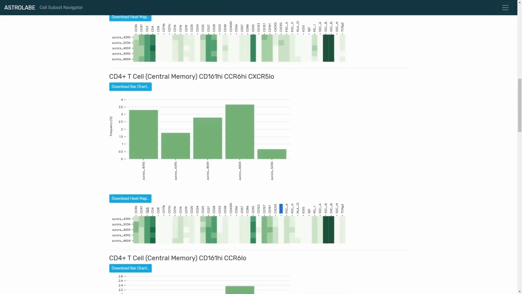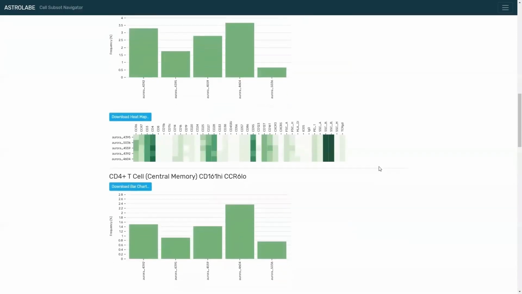Both the canonical markers like CD3 and CD4, and the profiling, the clustering markers like CCR6 and CD161, except for CXCR5, which is higher for the first cluster and lower for the second cluster. And as I mentioned before, if we did have any information about an experiment, let's say responders versus non-responders, we would be able to overlay it here and do any follow-up statistical analysis.